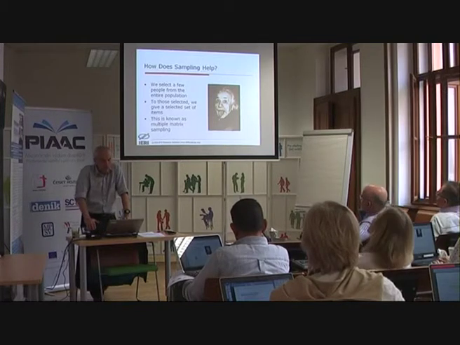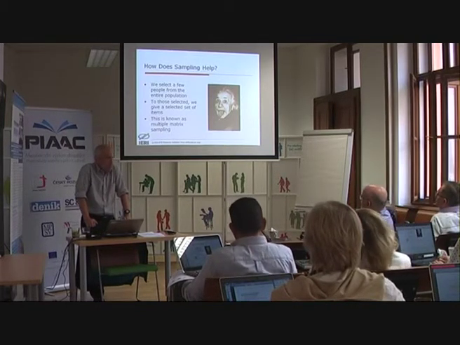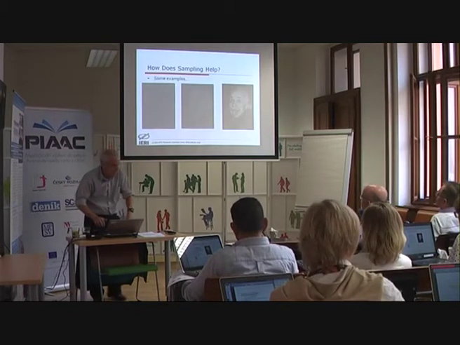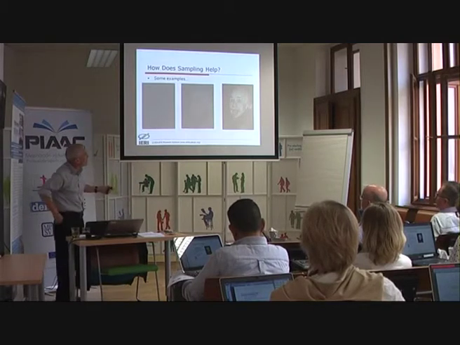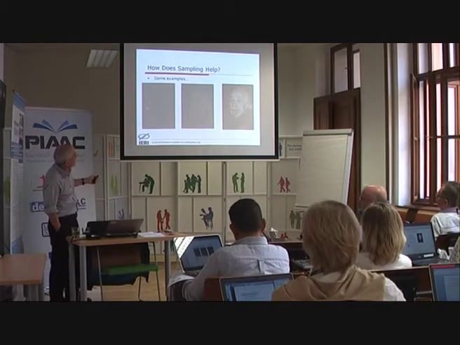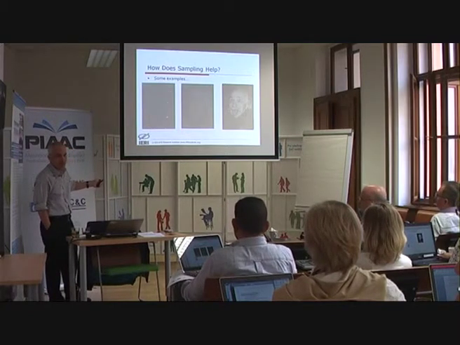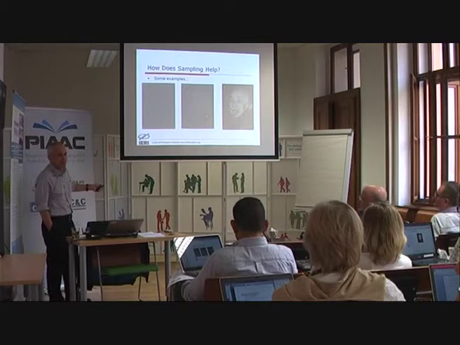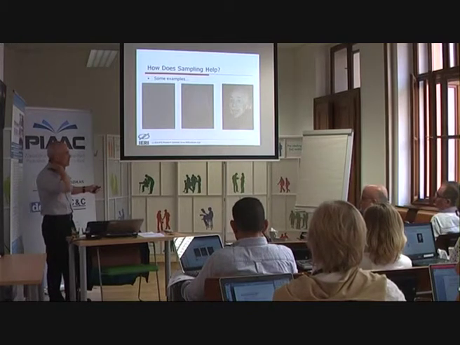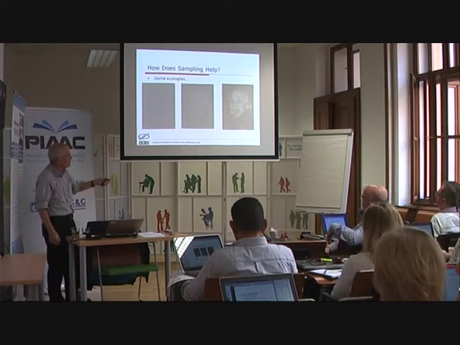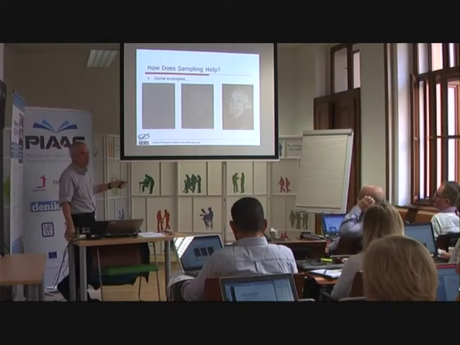We select a few people from the entire population. To those selected, we give a selected number of items, and this is known as multiple matrix sampling. So here's how sampling works, and I hope you will agree with me that there's not enough points. So we select the pixels here in the picture. That's not enough pixels. This is a little better, and this is better. So the more we select, the better picture we get. But here we don't have to select them all to get the full picture. Here we are selecting, I think, 50,000, and we get a pretty good picture of what's happening there.